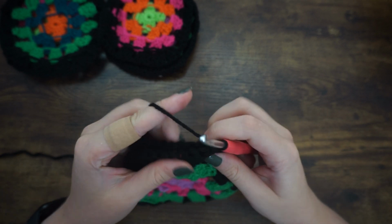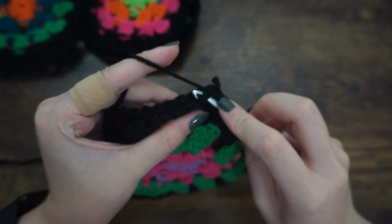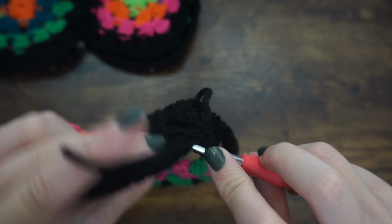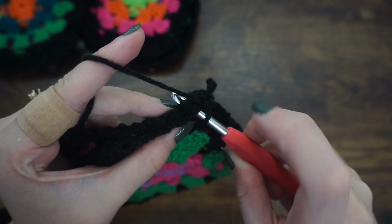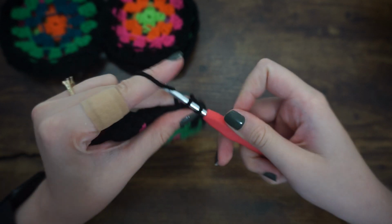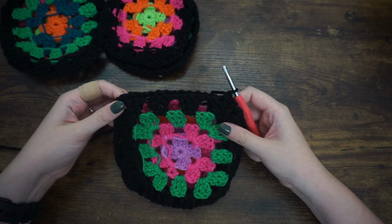So as you can see here, I'm going through the top V of the first square and the top V of the second square. Then yarning over and pulling through until you have 2 loops on your hook, and then yarning over and pulling through both loops. Go ahead and do that until you reach the other corner.